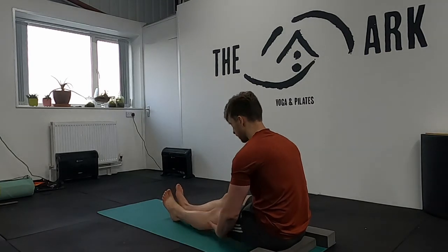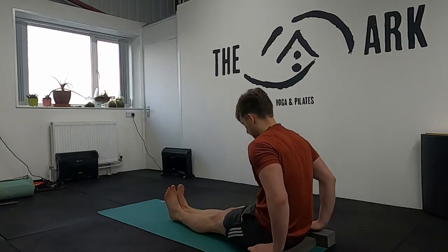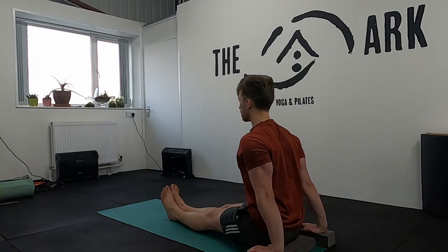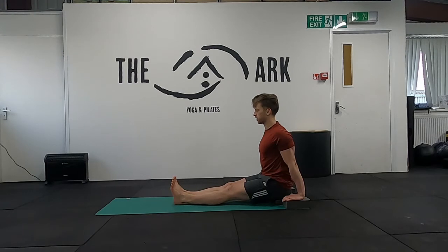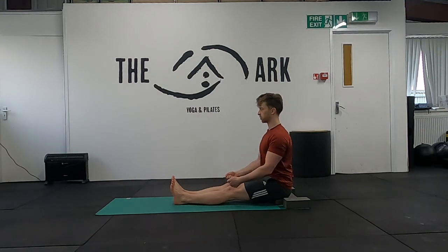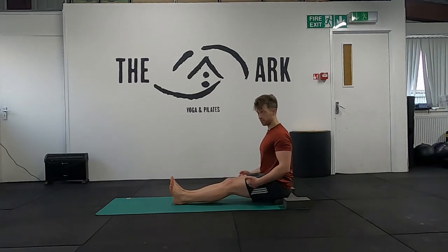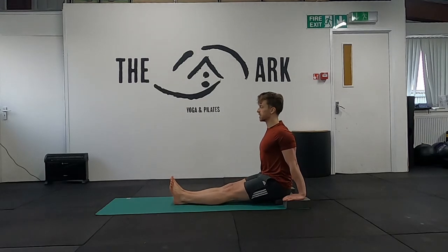Give your legs a little bit of a wiggle to ease them off. And then we're going to come back into it. And as before, we're going to try and go a little bit further and hinge a little bit further forwards. And if you have a yoga belt or any other kind of strap that you can have around your feet, you might find it more comfortable to have something to hold onto here to pull yourself forwards. Generally, I find when I try and pull myself, my lower back rounds out. So it's much more comfortable for me to push forwards.